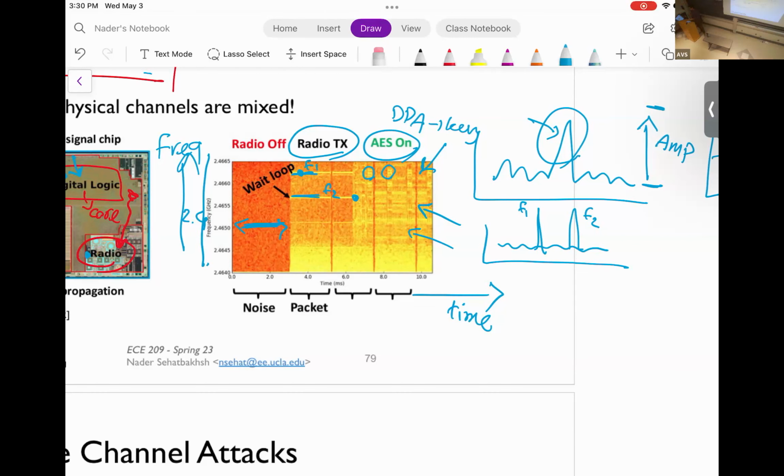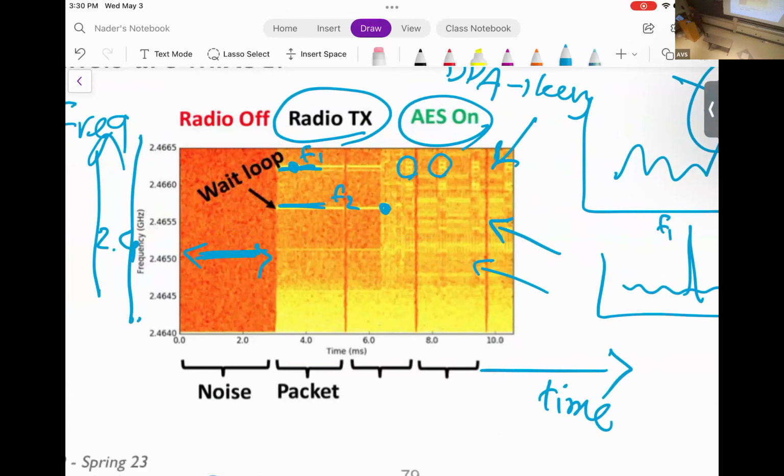What this figure is trying to show is that if these two things are happening at the same time, you will see something like this. Okay. But just to be clear, you're sending message 1 while encrypting message 2, and message 2 gets leaked into message 1's sending. Yes. Okay. But again, it doesn't matter which message you're sending. What matters is that with this, I can find the key. Once I find the key, then I can decrypt all the messages, right?